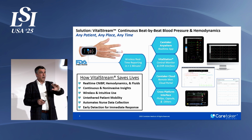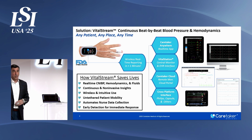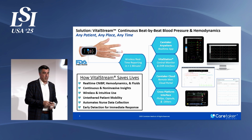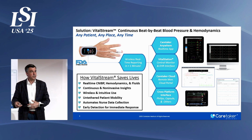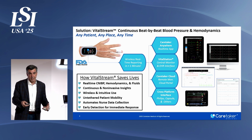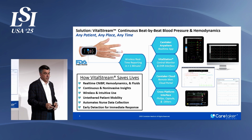So from this, we're able to collect all that data and then send it wirelessly to either our companion app that can be in the room or at the nurse's station, our central station sitting at the nurse's station in the ICU, or our cloud portal for hospital at home or remote patient monitoring, or as an interconnect to Philips and GE and Capsule monitors that can then go on to the EMR. We have standard reports that get pushed into the patient's record that automate the data collection that nurses have to manually do and get the EMR data so that billing and reimbursement can happen in real time.